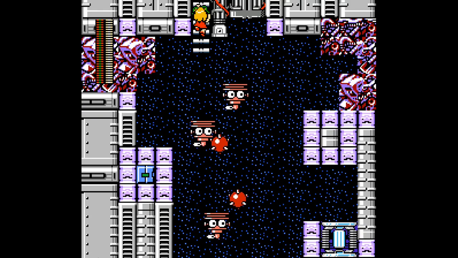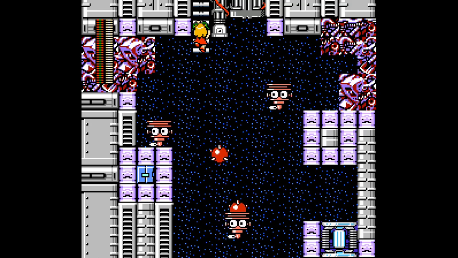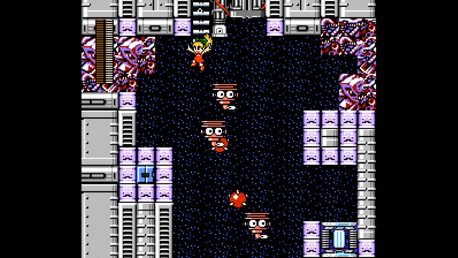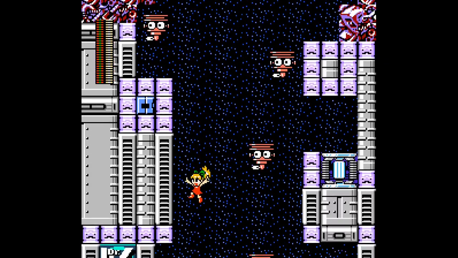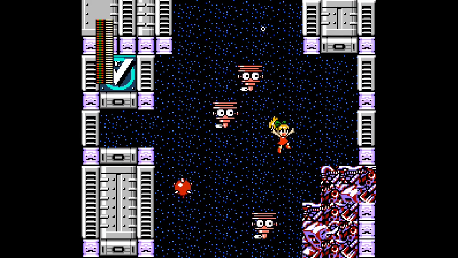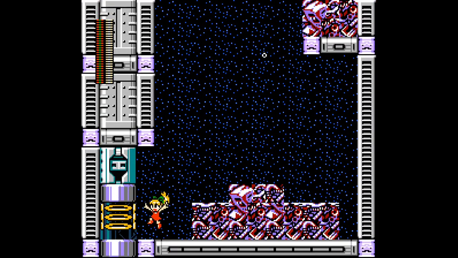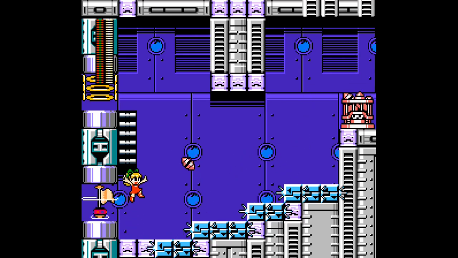Yeah, looks like we're gonna just have to fall down here. Okay. It's gonna gently fall on through. Okay. Easy enough. Right down onto the garbage pile. And this here looks like an E-tank and M-tank room.